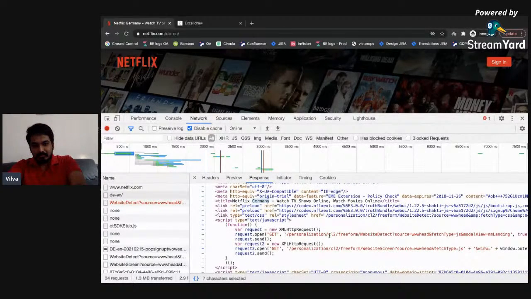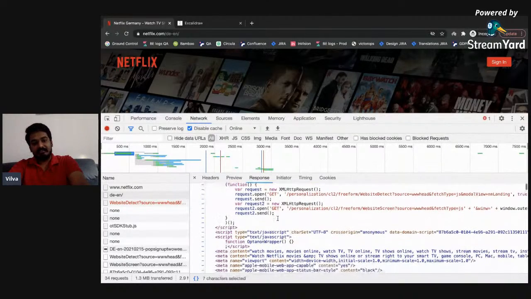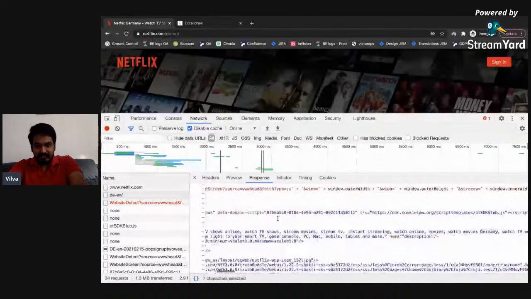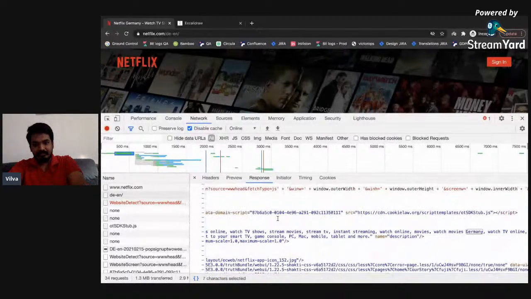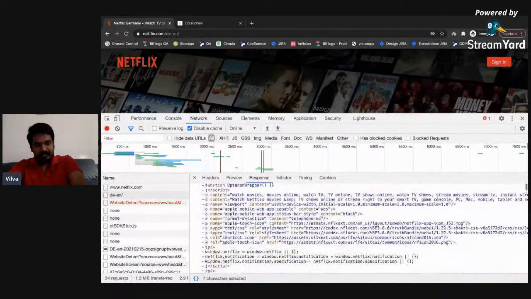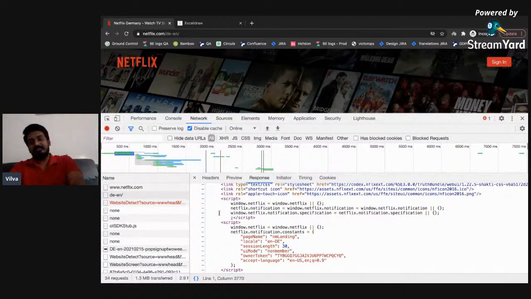And then it has a function which can make two ajax calls. Then it has some script which is called Cookila. I'm not sure what that Cookila is. Let's check that out. And then it has again some meta tags for SEO. Then it has some window object. You see here, normally in window object we don't store much information, but Netflix is using window object, like within window object they are creating something called Netflix. It's interesting. Let's note this down.